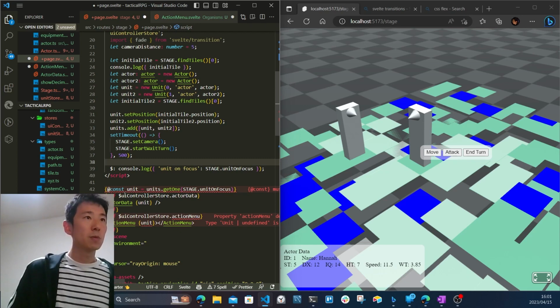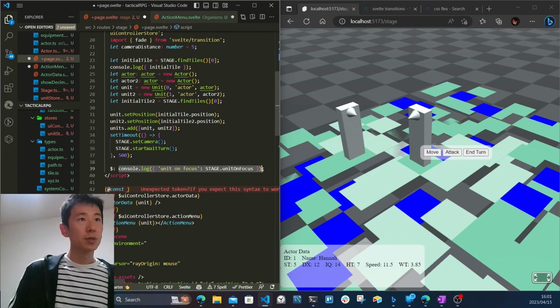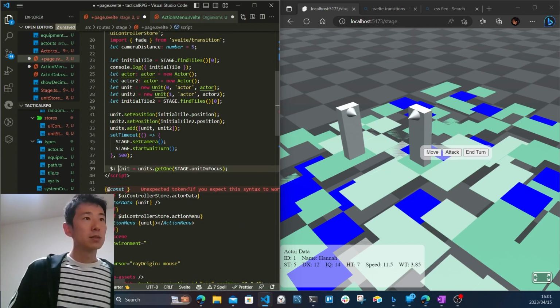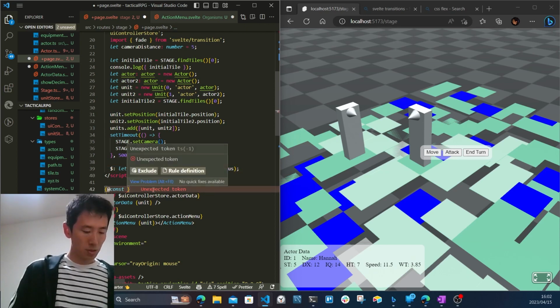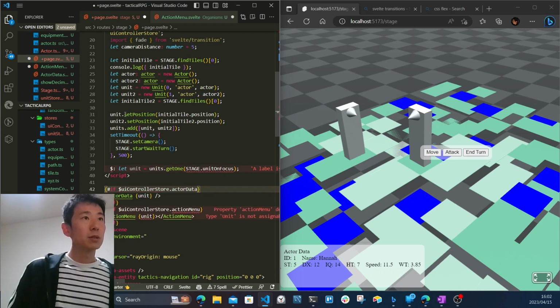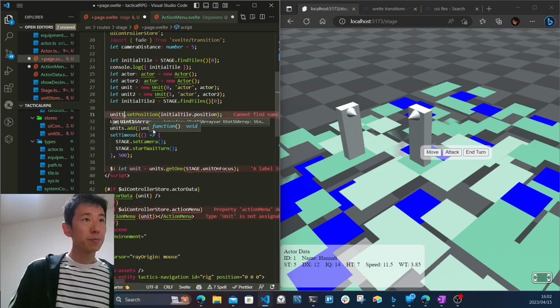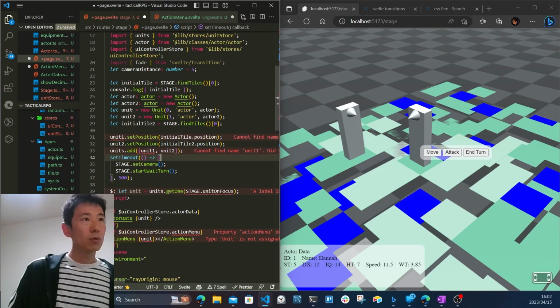Basically what it is, unit. I'm just going to copy this to here. Let unit. Oh no, that's not really cool. Let's rename it to unit 1.